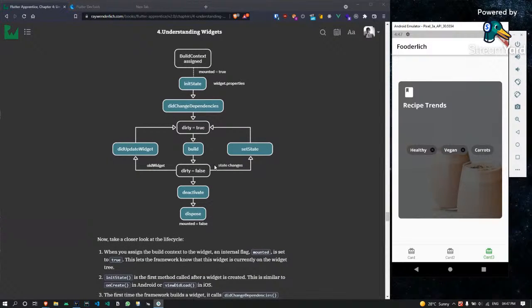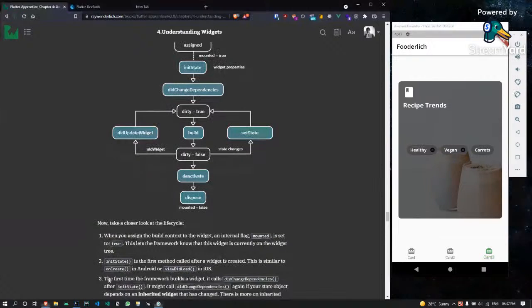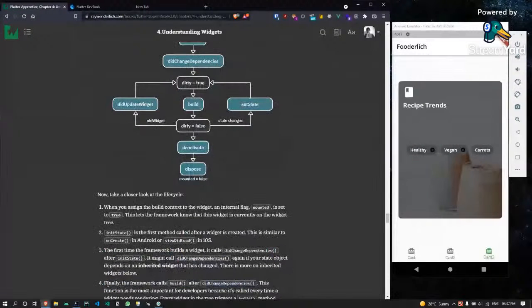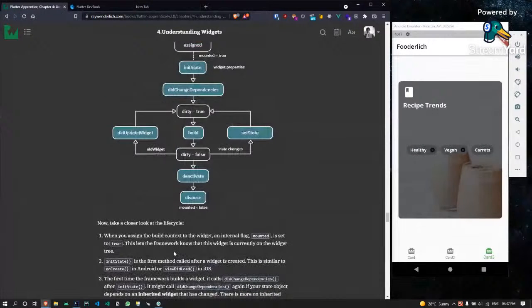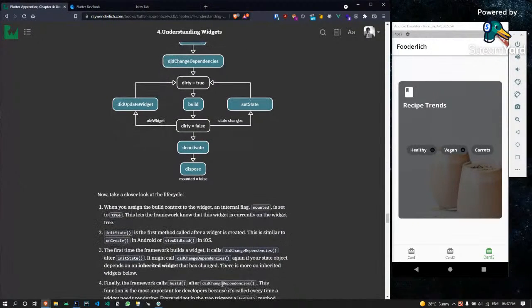By default, there is a flag called dirty, which says that the widget currently shown on the screen is not right and we have to rebuild it, so try to recalculate it. Initially it is set to true, and as soon as it is built, in the next frame it will be marked as false.